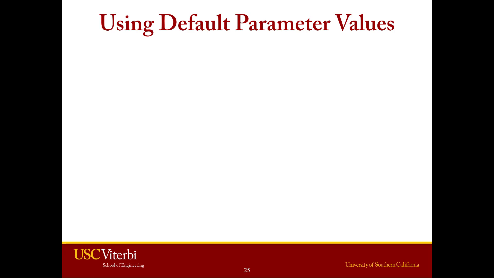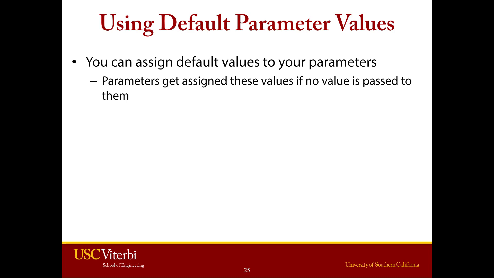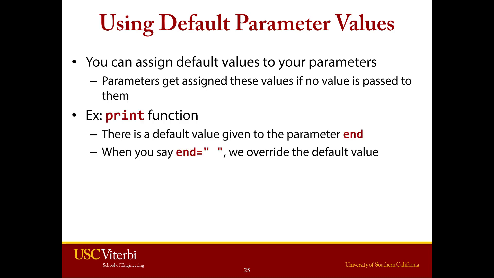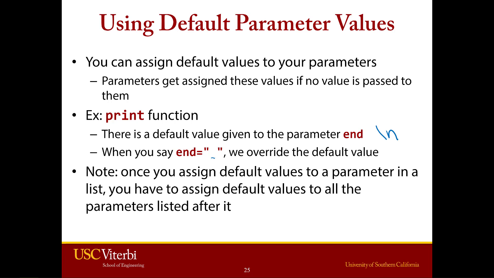One other neat feature about input variables is the idea of default parameters. You can call a function without passing in any arguments by setting a default value for your parameter. If you don't need to pass in the argument but want some standard way the function operates, you can do that. We've seen this with print: back in the first week of class, we learned that if you use 'end=' you can change the default value. By default, end is '\n', and when we change it to a space, star, or anything else, we overwrite that behavior. One thing to note: once you have one default parameter in the parameter list, you'll have to assign defaults to all the remaining ones.